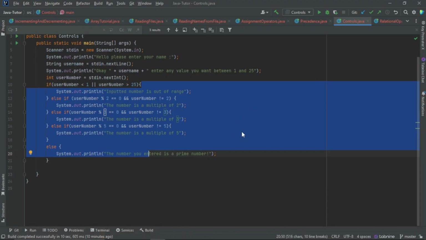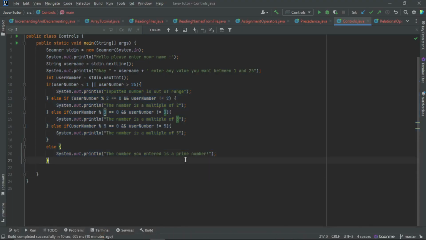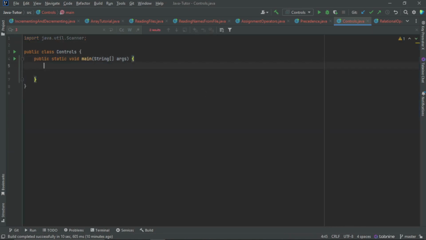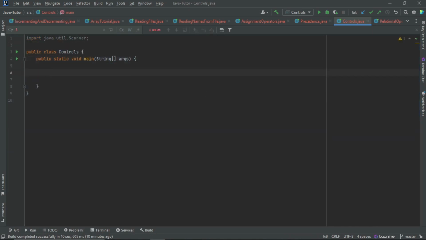Right here, I'm going to remove the whole of this previous tutorial. I don't really need them. And we'll look at how to use the while loop. For the very first example with the while loop, I want to do something simple, something easy to understand. I want to print out the first 10 numbers, and that would be from 0 to 9.